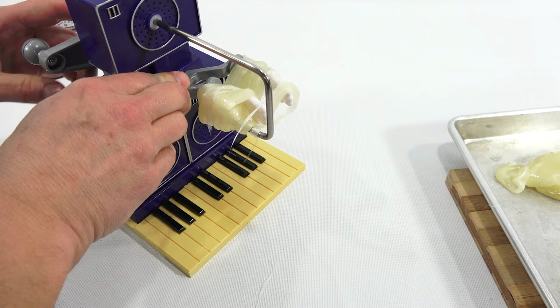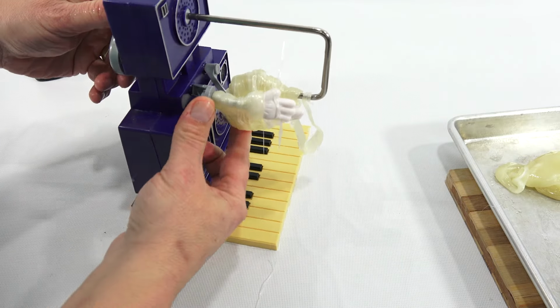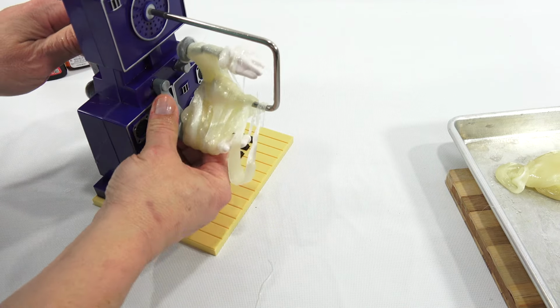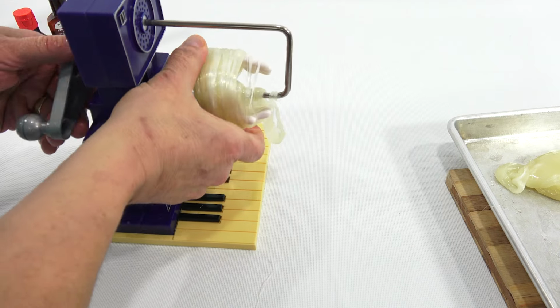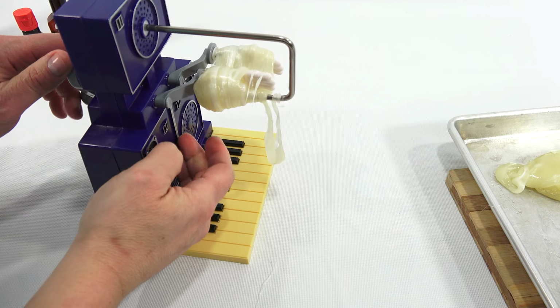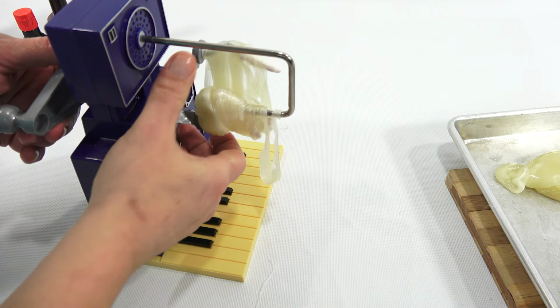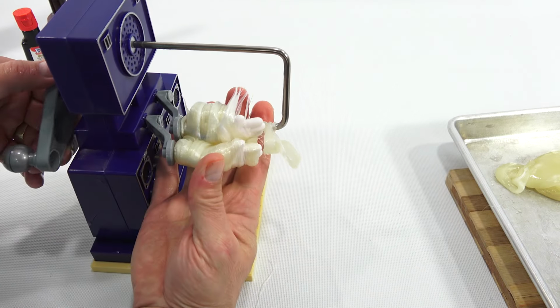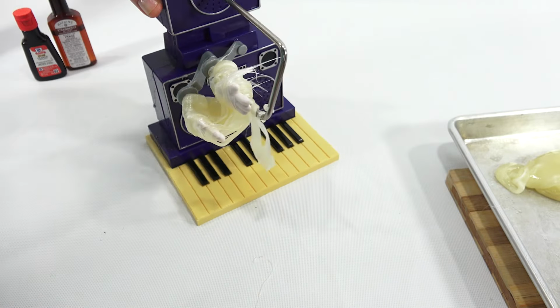Okay, so it has a hard time. But it's definitely staying on better. And it's definitely turning white. But it can't handle... Oh, it's going so good. There, it's jammed up. Okay.